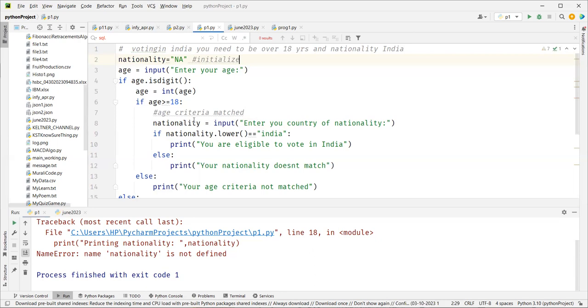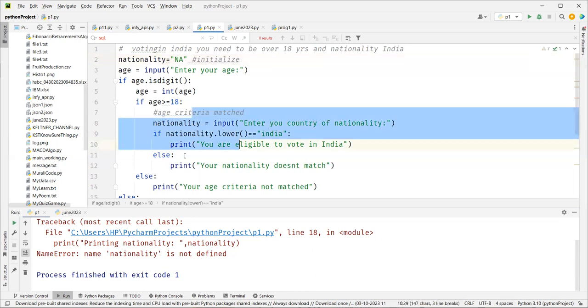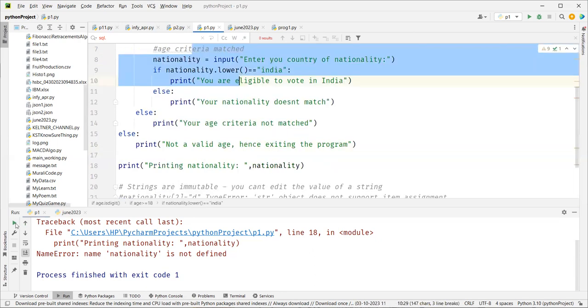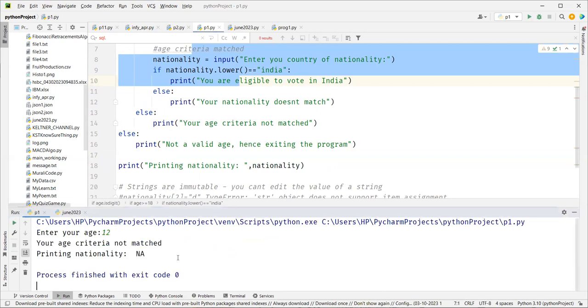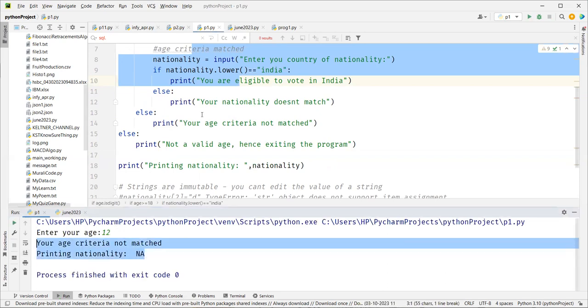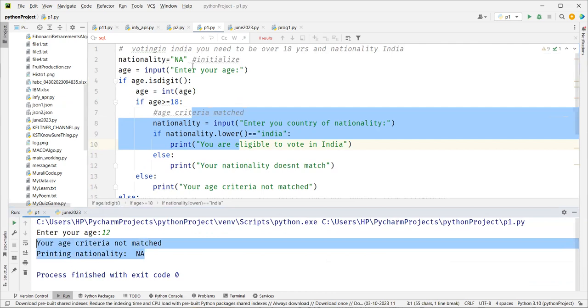Now, if this is not executed, at least you will not get an error. You will get NA, and you can handle it. If it is NA, then you can do whatever. That's why we have to define a value at the highest level, because this value will be modified inside the condition.